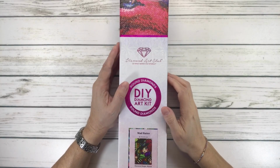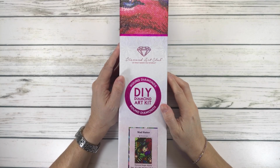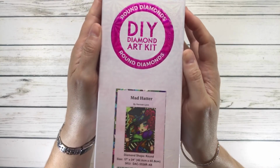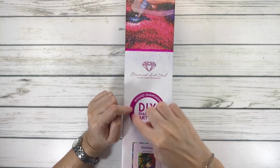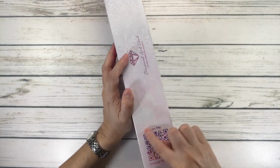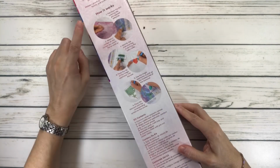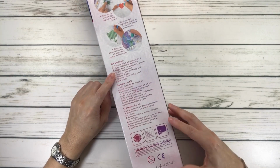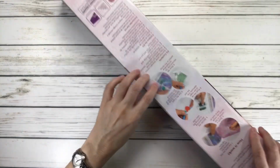How's everyone doing tonight? So today we're gonna do an unboxing from Diamond Art Club, and it's called Mad Hatter by Hannah Lynn. And it's a round because it's pink, and it's a round circle. And it comes in a very cute box, and right here it says scan me to unlock for 10% off. In the back it tells you how it works, step by step, what's inside the kit in 3 languages: English, French, and Spanish. All right, so let's open this baby up.